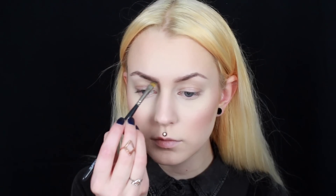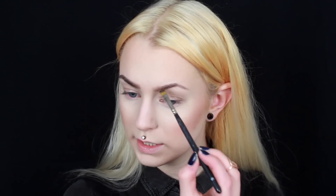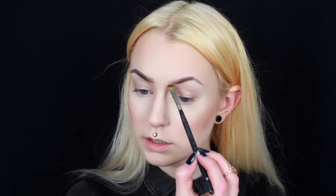For brows I am going to use the Trudy Brow Color from Makeup Store with the model comb, in medium to dark. I am going to use the middle color mixed with the black. It's so easy to fill in your brows when you have just dyed them — I absolutely love it. I'm just going to fix the lines a bit with a concealer brush and some of my foundation.